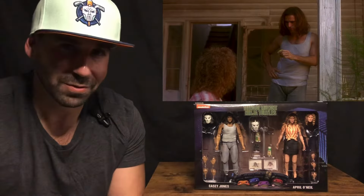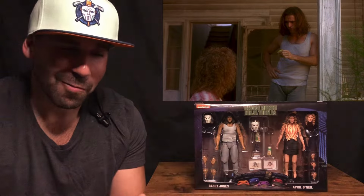My brother wanted me to build a diorama based on the porch scene from the 1990 Teenage Mutant Ninja Turtles movie, and I'm not sure where he got this idea from, so I will give credit to Project Piper Customs. He built a fantastic porch scene diorama, so I hope mine comes anywhere close to that. But this will be a little bit of a challenge for me because most of the things I make are kind of cartoonish or not within the realm of realism. So hopefully I am able to get as movie accurate as possible, but this one's going to be pretty tricky. But first, let's get these figures out of the box.